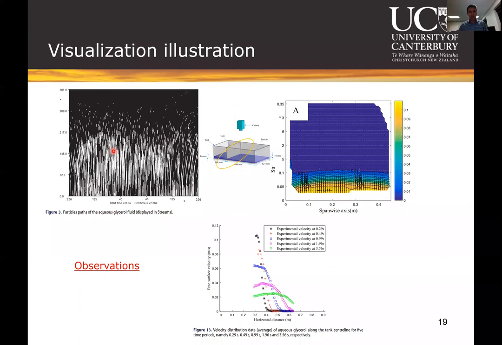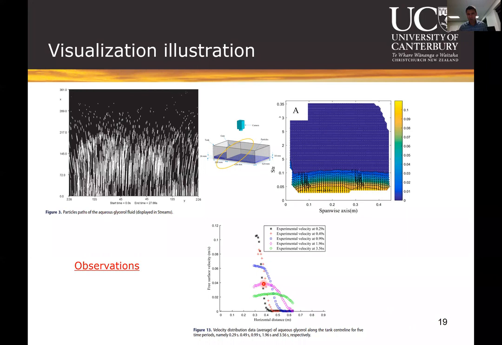So here are a few results which provide the observations that we're going to use in our inverse problem. The top left figure shows a bunch of trajectories of the beads at the free surface. And those beads, when they are close to the gate, will have a higher velocity than those beads which are far away, which is what we see here. The right-hand figure shows the Eulerian plots of the velocity magnitude, immediately downstream of the gate. And here on the x-axis, we've got the spanwise direction. So you see we've got a pretty uniform flow, which can be approximated as a unidirectional flow.